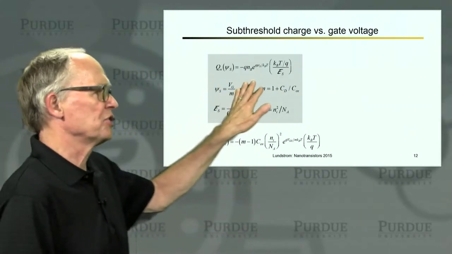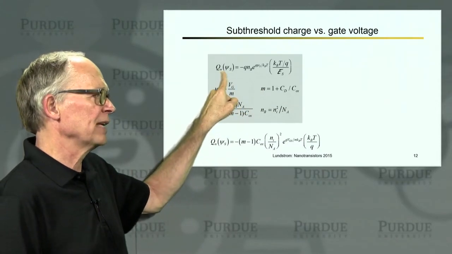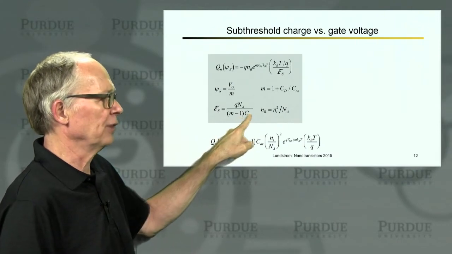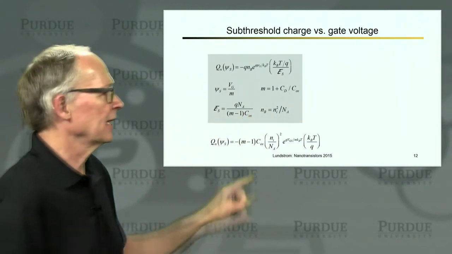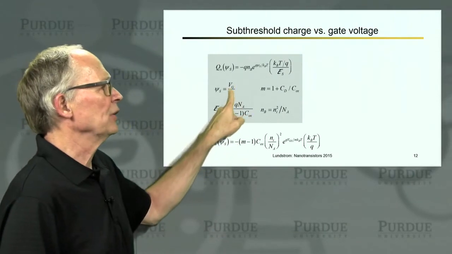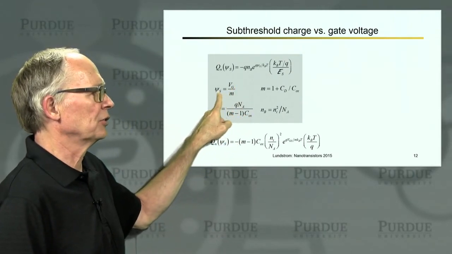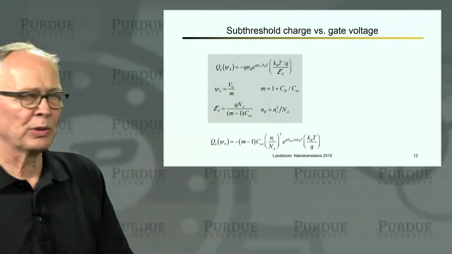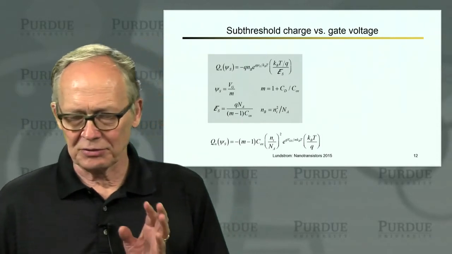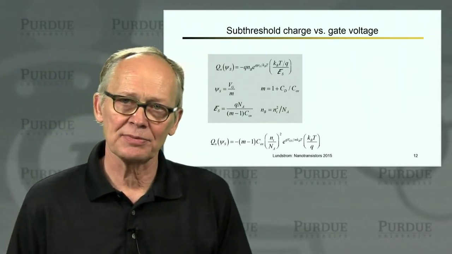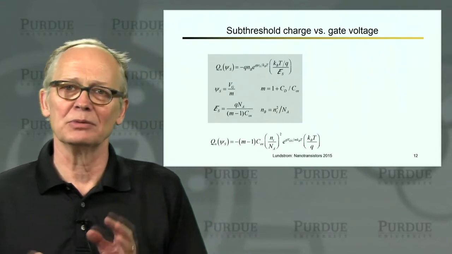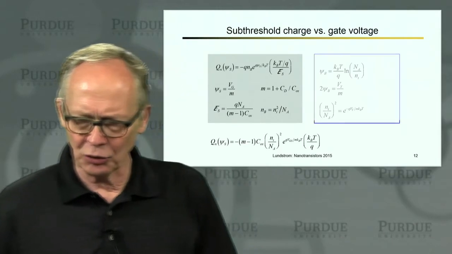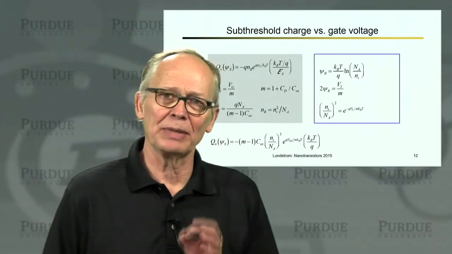So if we go back to our general expression for mobile charge in the subthreshold regime, and if we use this expression that we have just developed for the electric field, and if we use this expression for the surface potential in terms of the gate voltage here, then we have an expression for the mobile charge that is simply in terms of the gate voltage and parameters that we'll see we tend to know for a MOSFET. Now, one more thing I want to go through here quickly. This isn't quite where people stop.